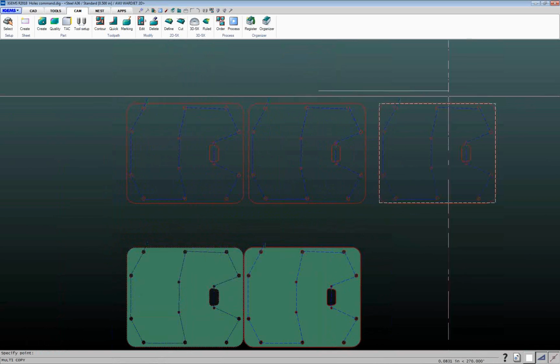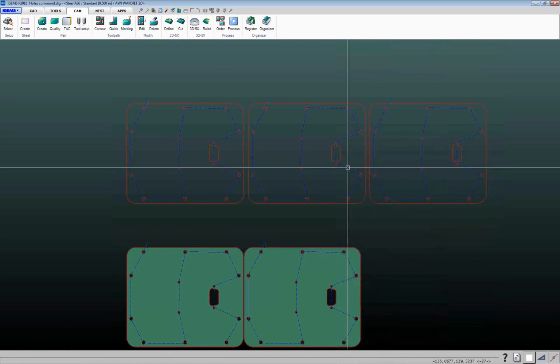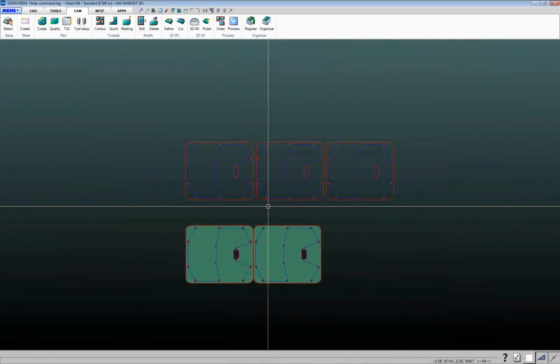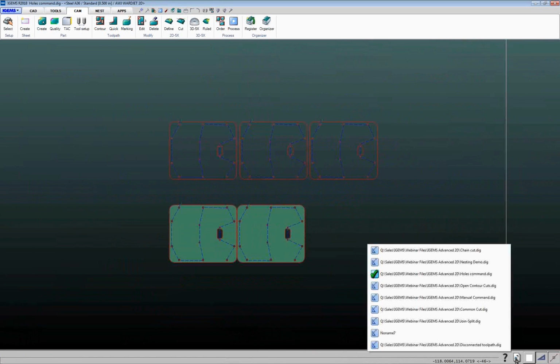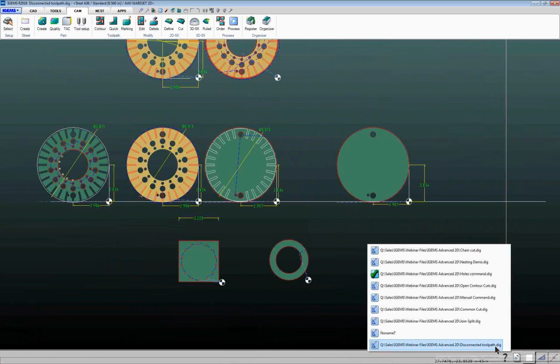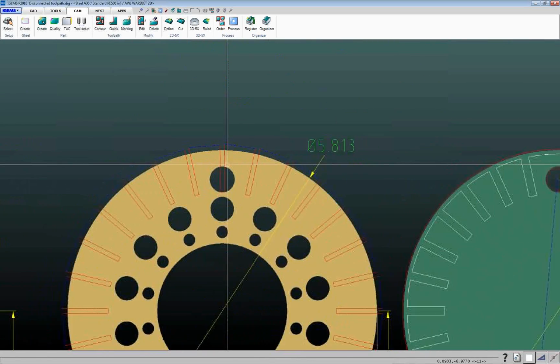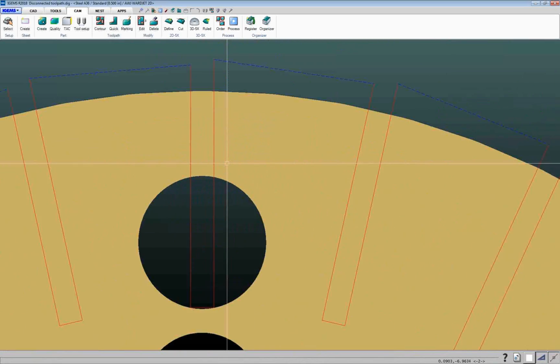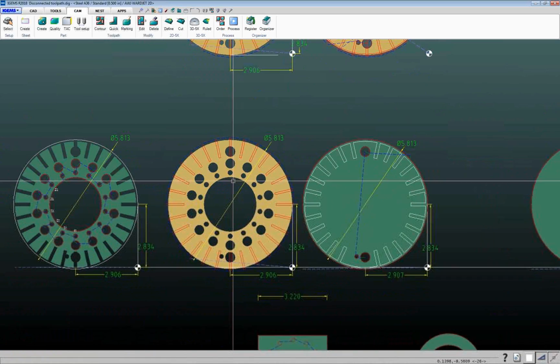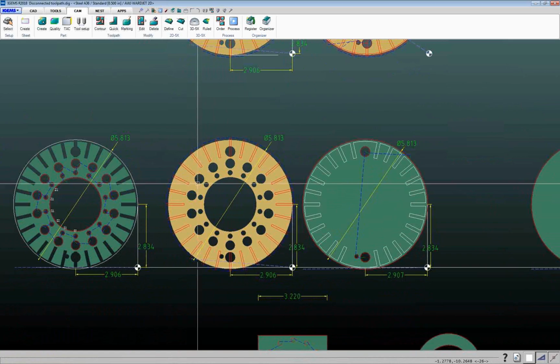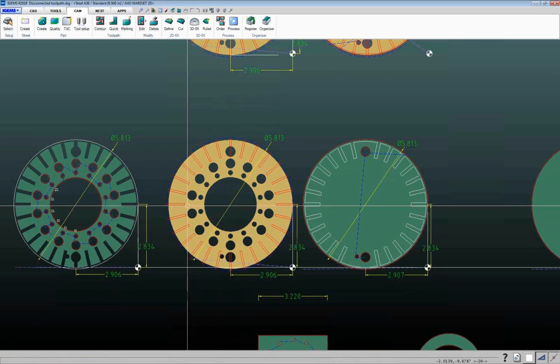Again, it's rare that you'd ever need to do this one, but if you've ever wondered what that box is there for, that's what that is. I had one circumstance that I can think of where I used this once. I had a part with some 5-axis bevel cuts in it, and I wasn't particularly happy with the way that IGEMS was adding the toolpath for these vertical cuts here on these circles.